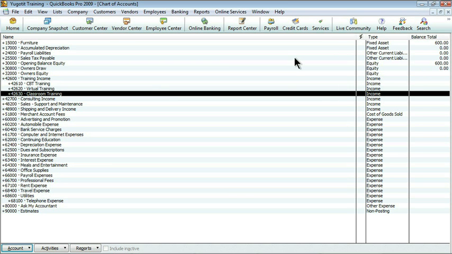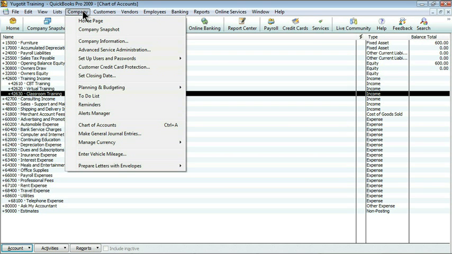When it comes down to it, it's probably a lot harder to remember all the intricacies about setting these up than it is to actually set up users. All I have to do is go up to the company file, and this of course would be related to the company directly, so that makes sense to go there, and come down about a third of the way where it says set up users and passwords.